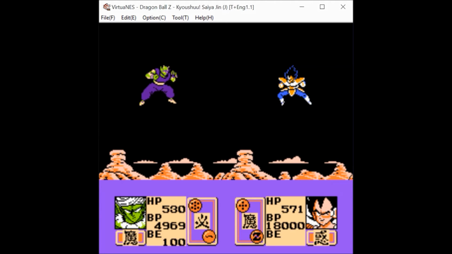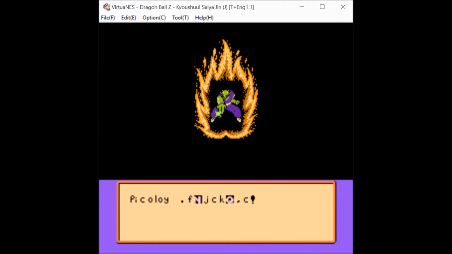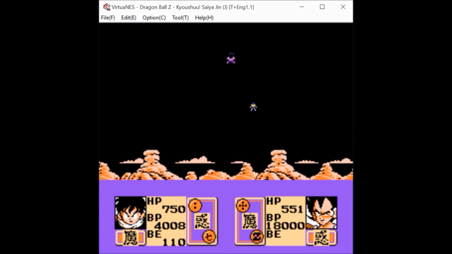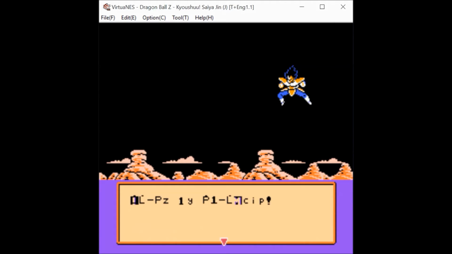Now, if Goku's only getting an 8, you know, that's troublesome. At least he didn't dodge, he took damage. As minor as it was. I don't even know if this is going to do anything. More than one damage. Yep, one damage.